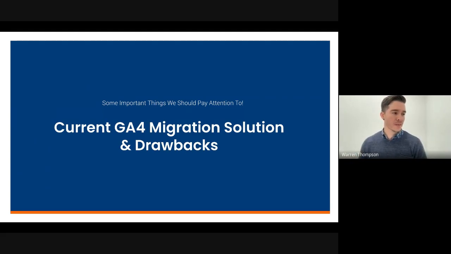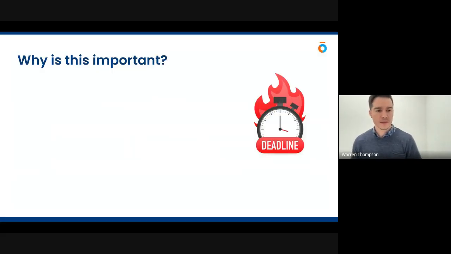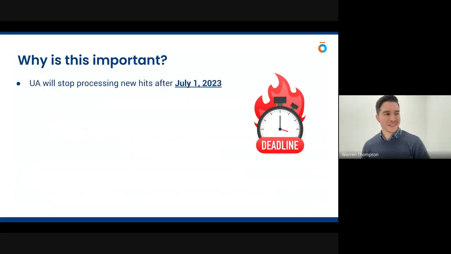So some of the important things that we wanted to highlight with GA4, and the reason why we're even doing this session today, is that Universal Analytics, so the Google Analytics that everyone here would be using and has used in the past, will stop processing hits after July 1st, 2023. So it's just under 6 months. That means that beyond that date, you're not going to see any data going forward. So you'll have the retroactive data, but nothing going forward. So you need to make the switch before that date.